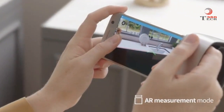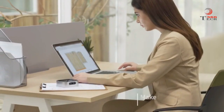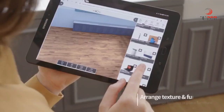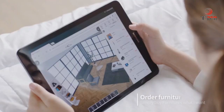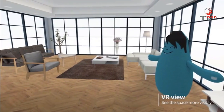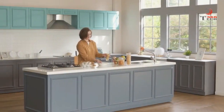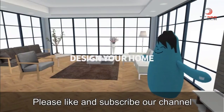The ArcaSketch device works great as a measuring tape. ArcaSketch lets you edit your floor plan, adjust furniture, wallpaper, and fixtures, and order furniture right from the connected website. You can also view the design room using a VR headset to digitalize and recreate your space in 3D. Design your home with ArcaSketch.